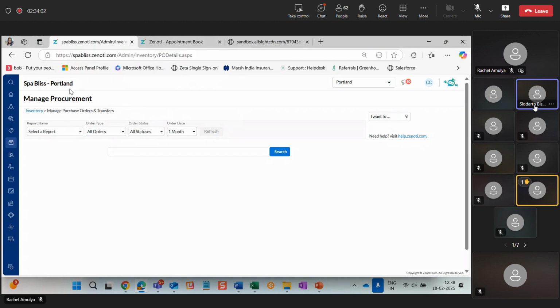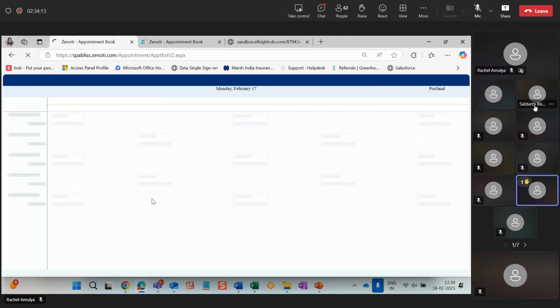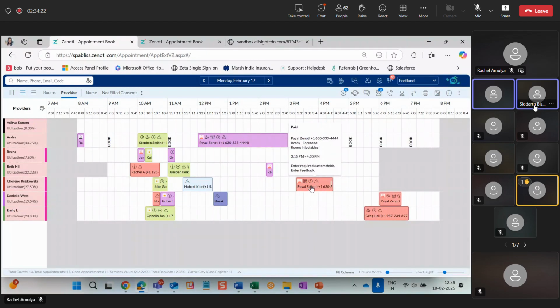I have two or three services, but a single service, one combo. My staff actually want both their names in that service, the combo there. So I have a combo here.